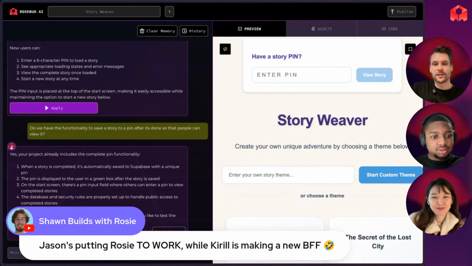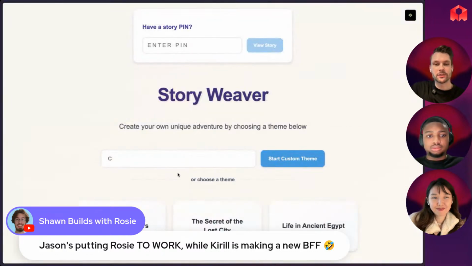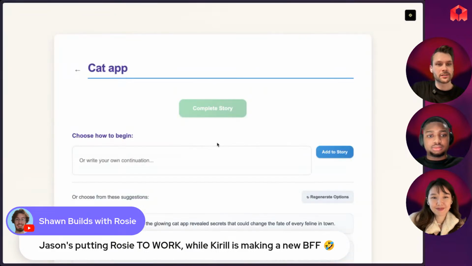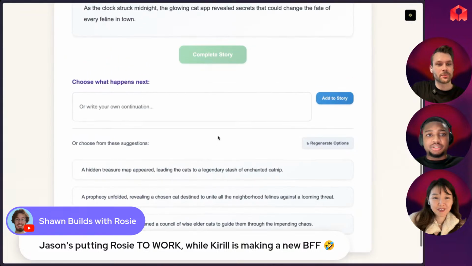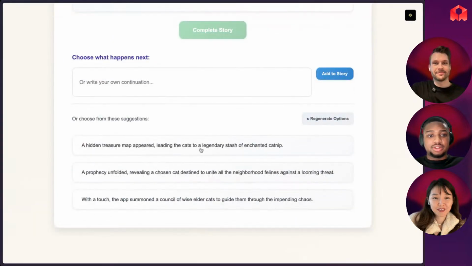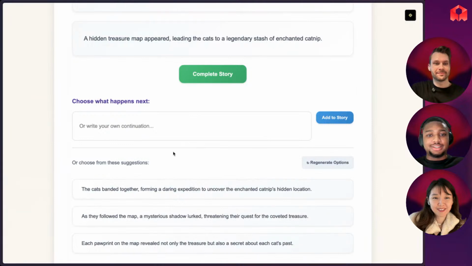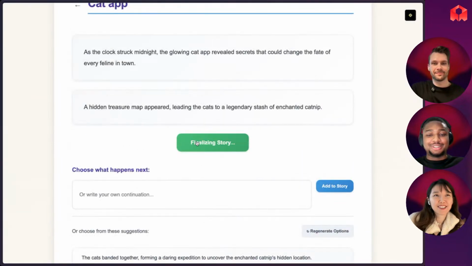So if you want an app that works with many people and can do really cool things with it. Okay, well, here you go, Jason. Isn't it working? Wow. Yeah, maybe it's working. We have to test though. So, a story about a cat app, I guess. Complete the story.